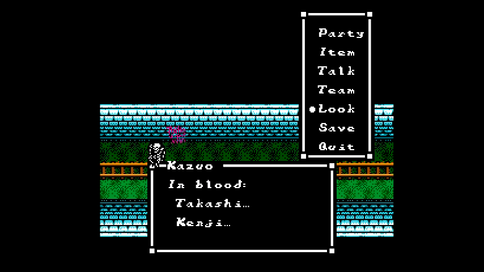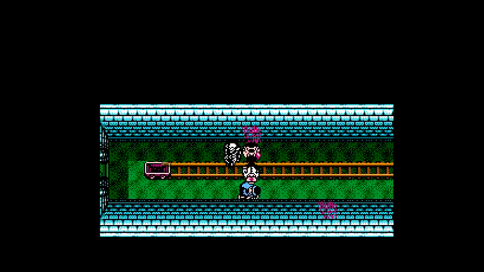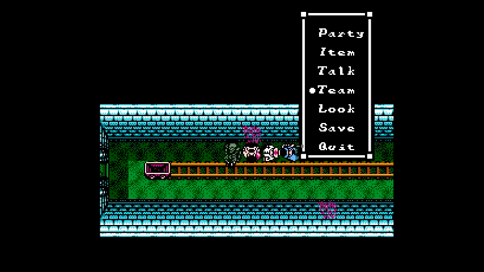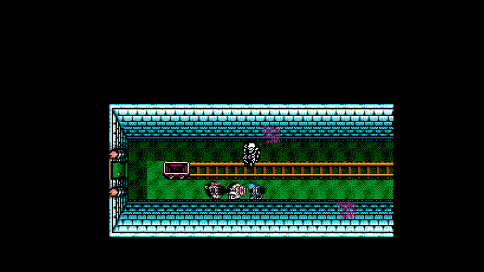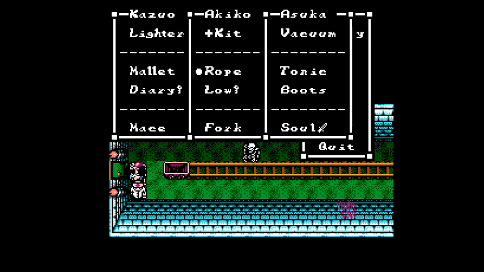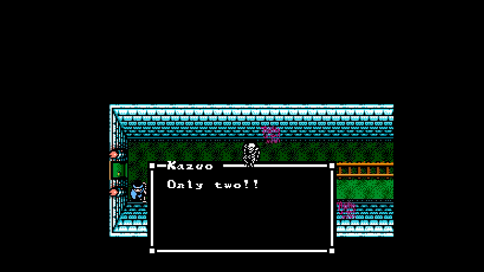What's this say? In blood. Takashi, Kinji, Atsuko, never give up. Okay. It's illegible. Nobody is there. A skeleton. He must have written the notes. How sad. A cart that fits too. Let's try using the low key here. Nothing happened. Only two!